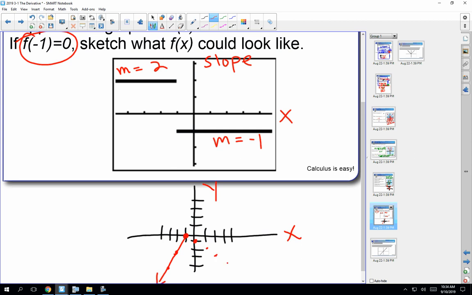So it kind of looks like the absolute value function, but it's not. This is a piecewise function with two different linear equations. One of them has a slope of 2, and the other one has a slope of -1. And that's what my picture would look like. If I were to overlay this on here, let's do some green. I have my dot right here at -1, 0 based on my initial value, and that's what I do first, just put that dot on there. And then to the left, I have a slope of 2, and to the right, it's a slope of down 1, right 1.